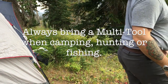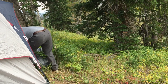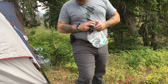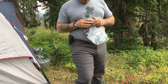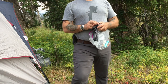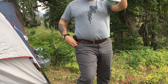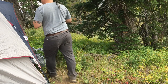Some salt and pepper. That flashlight was on when I opened the bag. So I'm gonna turn it off by disabling the battery, like I was talking about earlier. Just take one battery out, she won't work. See? There's my lighter. One of them. Found my salt and pepper.